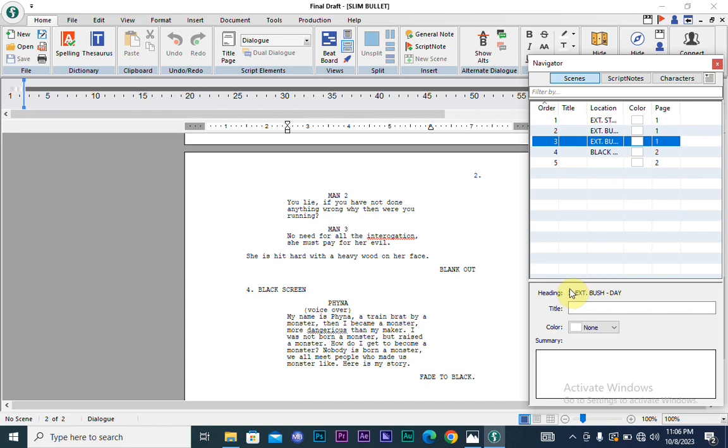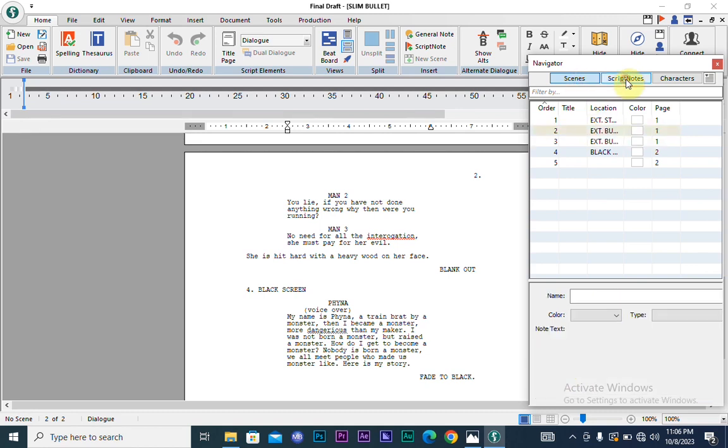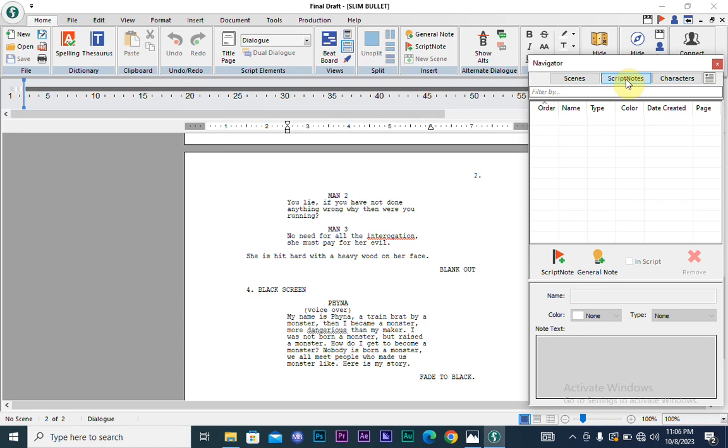Now it's saying scene 4, the details of the scene. There is no title here, but we have everything. And if I want to, I can summarize this thing here. So this is the script note, which is if I'm writing a script note for production. So you can do a script note here for production.